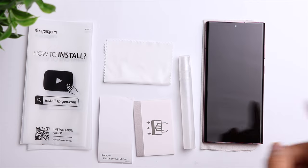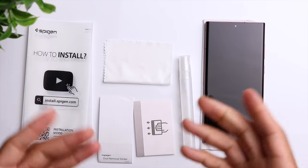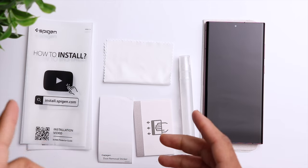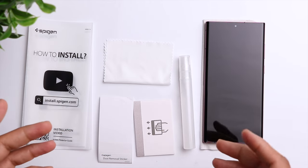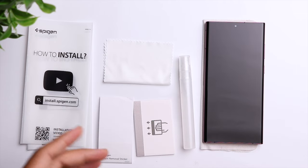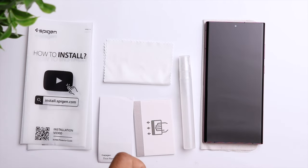So next, we're going to take this solution and spray it on both of our hands. And then we're also going to spray it on the back of the screen protector. And then from there, we can take the screen protector, line it up with the phone, get it in place, and then use the squeegee to remove the excess solution.